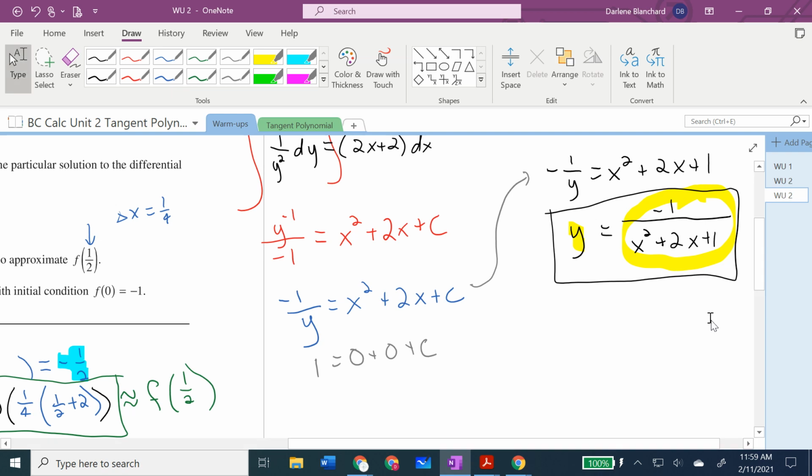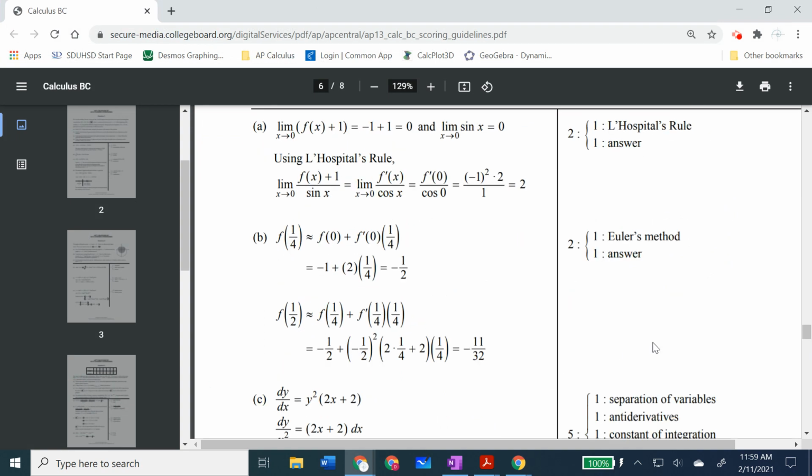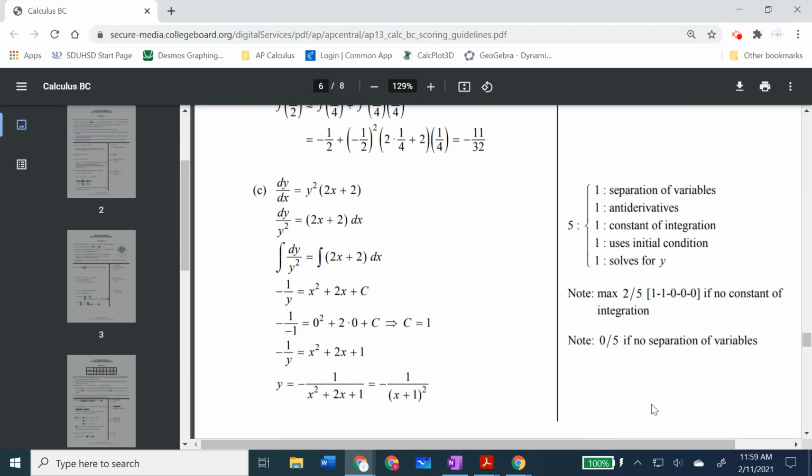I want to make sure you understand that when you do the separation of variables, those are typically 5 points out of 9, and that is a very big deal on the AP test. I have seen slim enough margins to say that this could be halfway from one score to another. Some of the margins between like getting a 4 and a 5 are very slight.